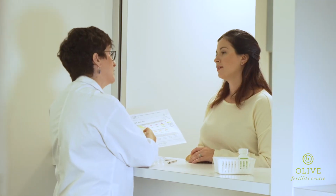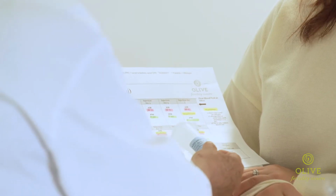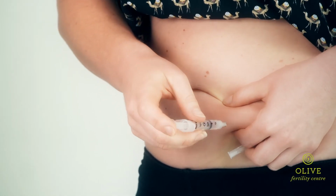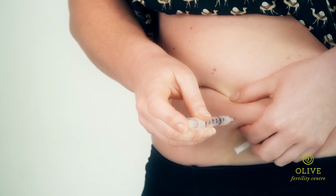The ovarian stimulation phase starts on cycle day 2, 3, or 4 after your priming phase is complete, or on day 6 after the birth control is complete. Your doctor will create a cycle plan that is suited best to your fertility goals. Your nurse will tell you when to begin the injections, and most women will need between 10 and 12 days of stimulation injections, although some take longer for the follicles to become ready for egg retrieval.